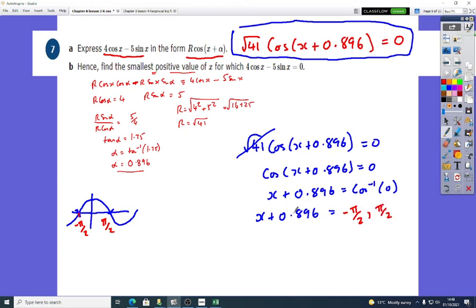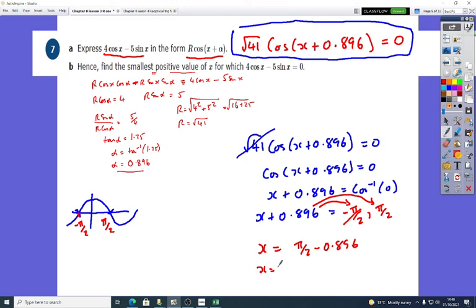The reason why I'm saying this is because if that's more than pi over 2, when I take it to that side, you can do that. Actually, that's a plus, so that's going to fall out, so it's pointless doing that one, and you'll get the smallest value coming from here. So x would actually equal, that will not work, okay, because it will be negative, you want the positive. So it will be pi over 2 minus 0.896.